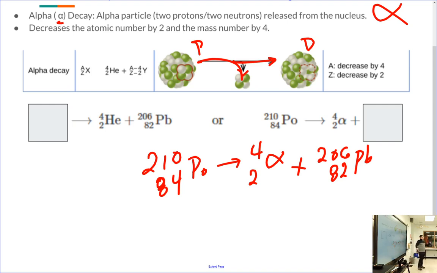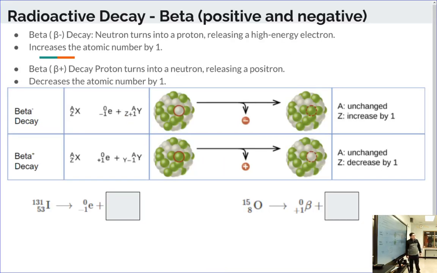How hard was that? You're going to be scared, shaking in your boots doing the homework? I give you the element on your homework. I tell you what type of decay it is. You predict what's going on. Treat this as an equal sign. And there's just 2 simple math problems. That's it. Good here? Any questions? All right, now we're going to do stuff where hopefully you're going to scratch your head a little bit. Beta decay.